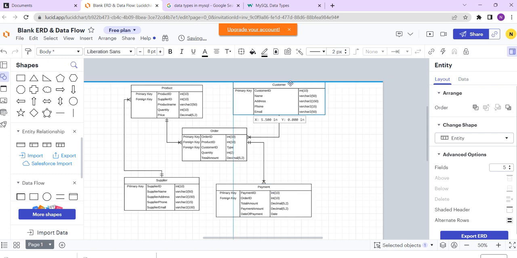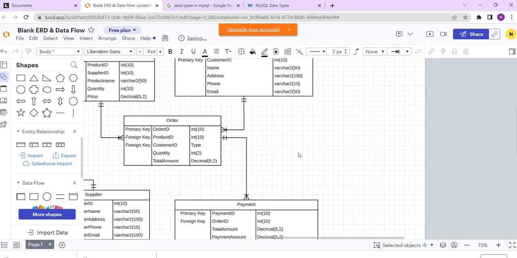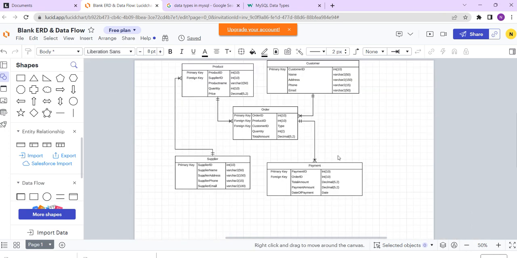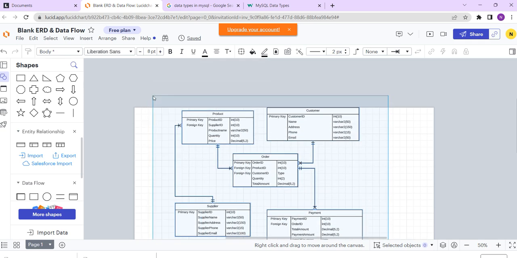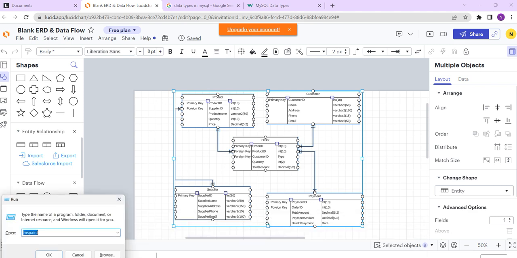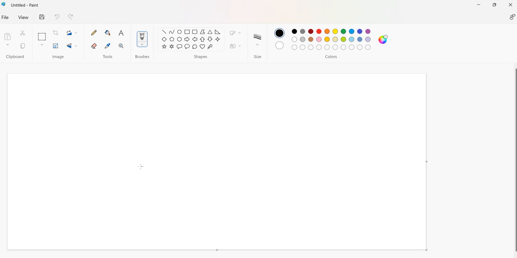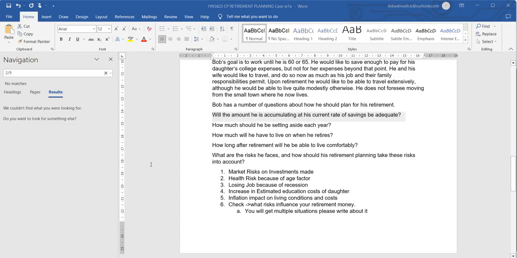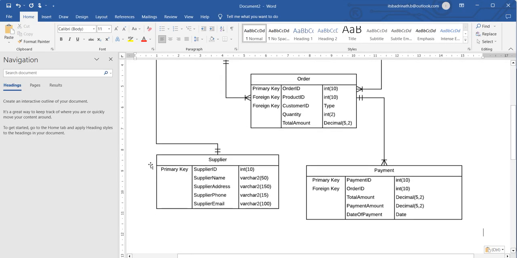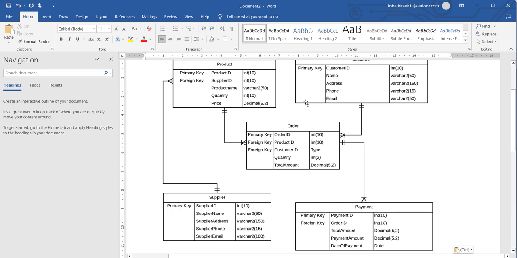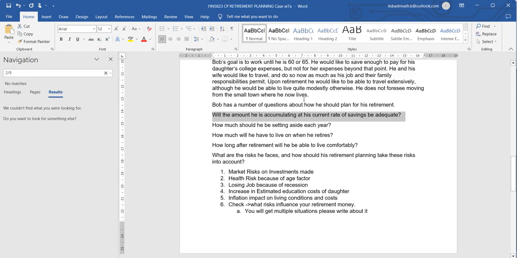It is clearly visible so that I can see proper details about the attributes, and you can simply select, copy, and put it in a Word document directly. You can also take a screenshot of this and paste it to me. That's up to you. So this is how you create it.